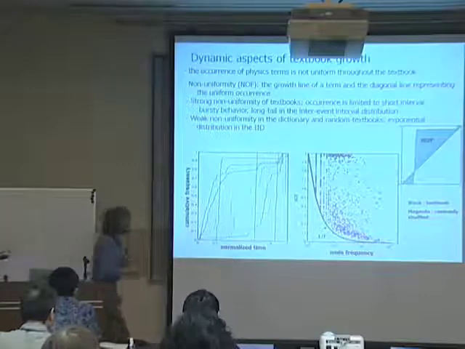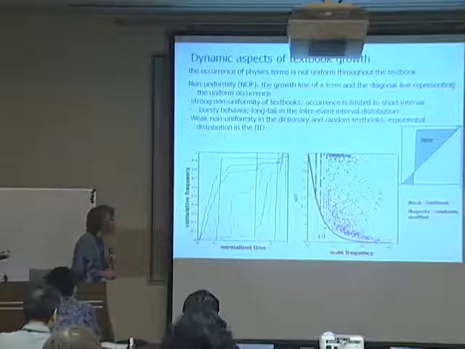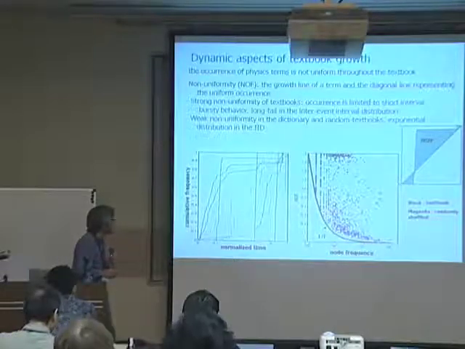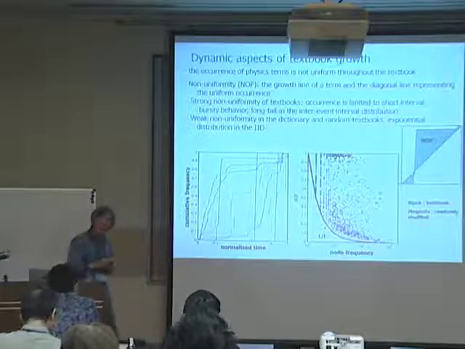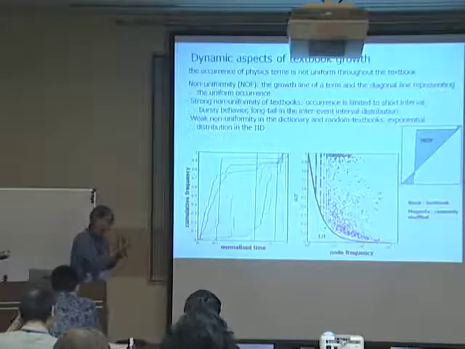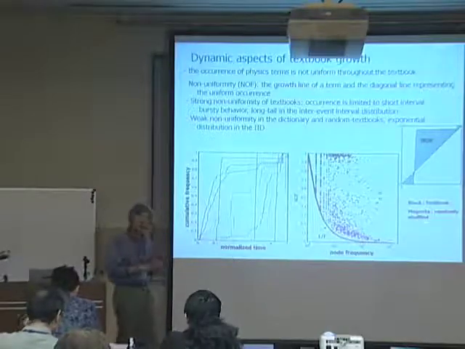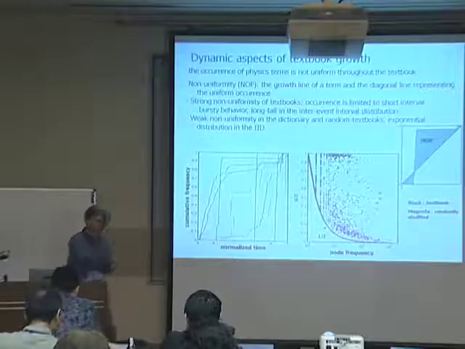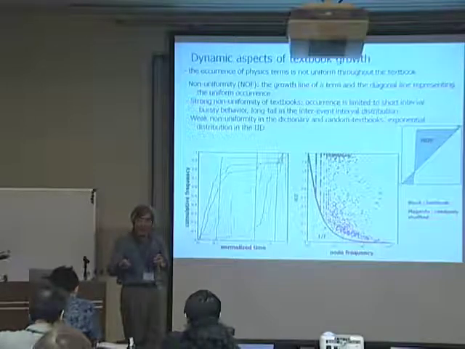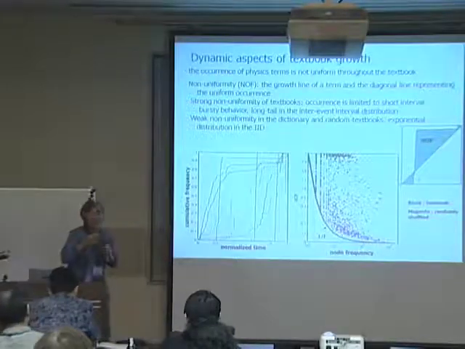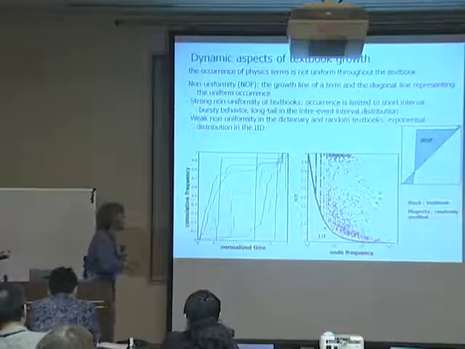So here we are plotting, for each node, the scatter plot of frequency and non-uniformity. The red represents the physical terms in the textbook, and they are scattered all over this plane. The magenta represents a randomly shuffled textbook. For the original textbook, we randomly shuffle the ordering of the sentences. Then the occurrence becomes rather uniform, so they lie along here.